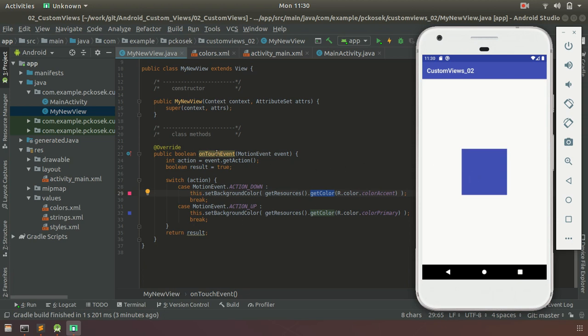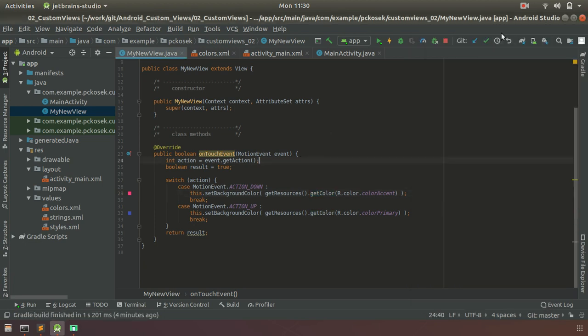onTouchEvent is getting called two times per event, one obviously for down, and then plus any additional time for movement. So this is the start of it. This is the start of how we can make this action event start to look a little bit more interesting.